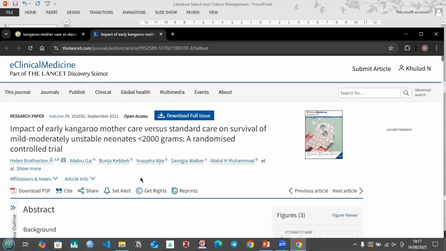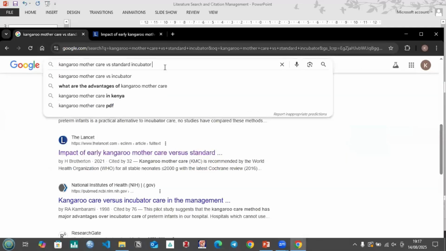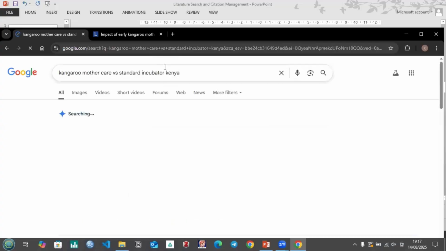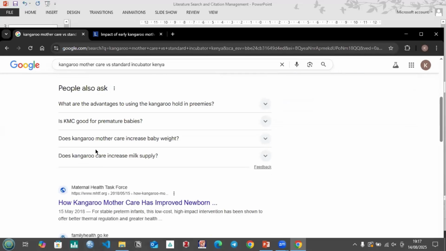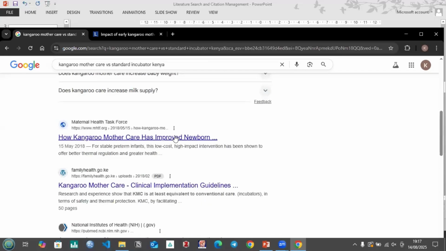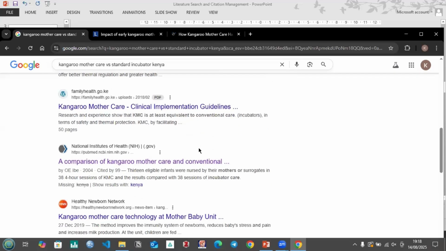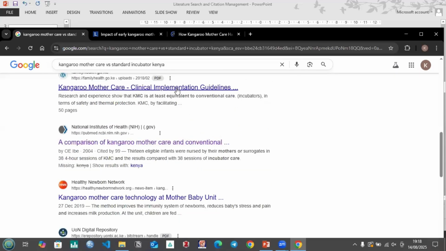So from our preliminary search, we can see that there have been studies done. This is a randomized control trial. So we want to see, has it been done in Kenya? Maybe you're interested in doing this study. So we can see that there's no clear study. Let's look at this.